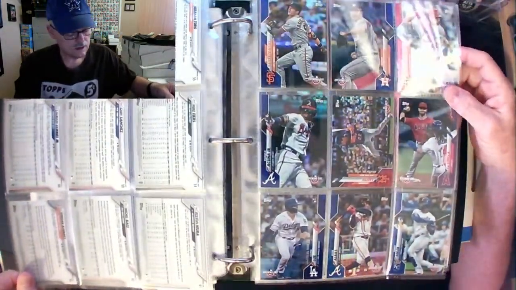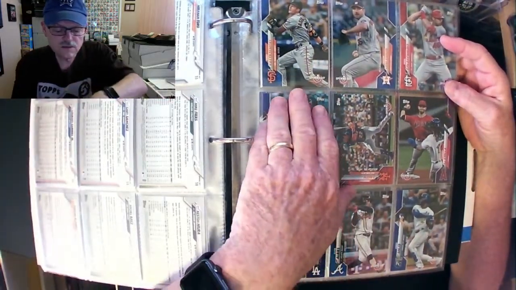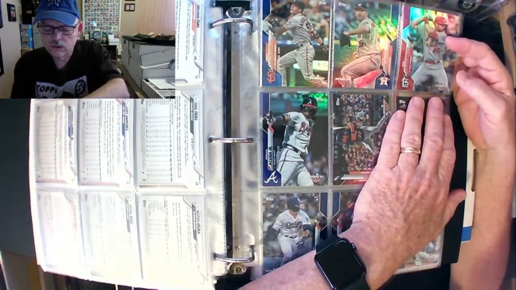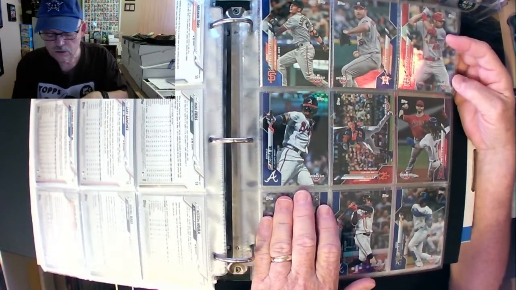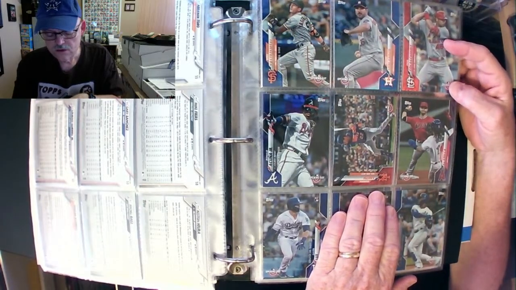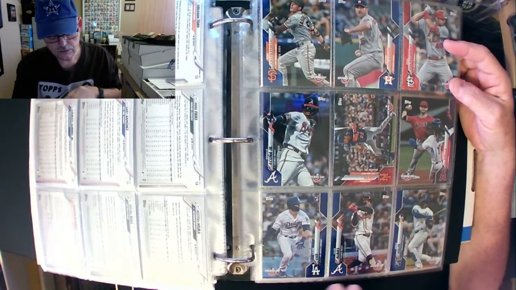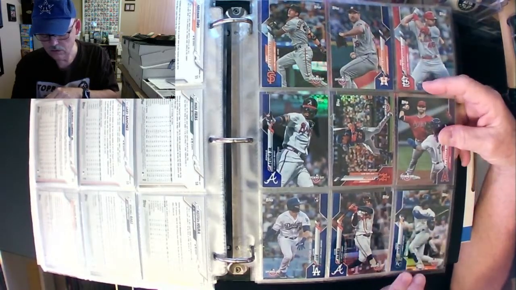Okay, good. Just past the quarter way mark here. Mike Yastrzemski, blue. Justin Verlander, blue. Paul Goldschmidt, blue. Ronald Acuna Jr., blue. Dominic Smith, red. Tommy La Stella, red. Gavin Lux, blue. Ozzie Albies, blue. And Jorge Soler, blue.